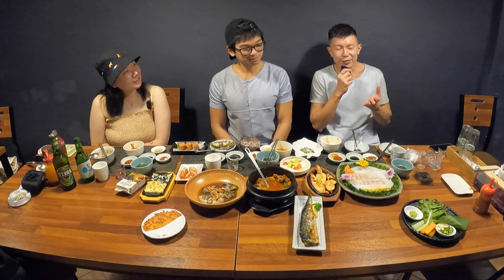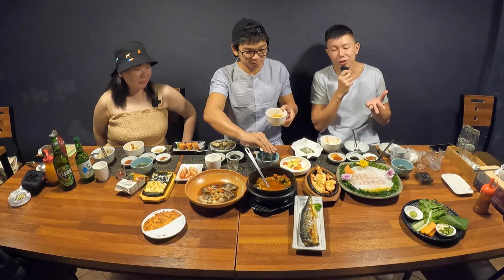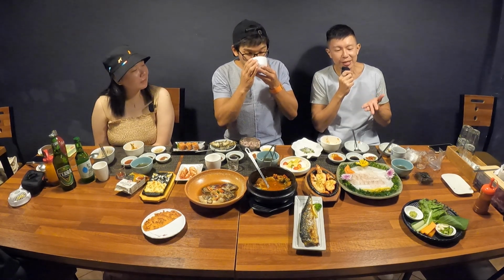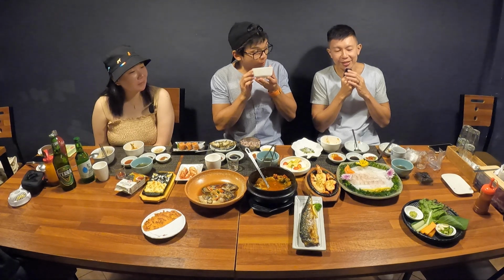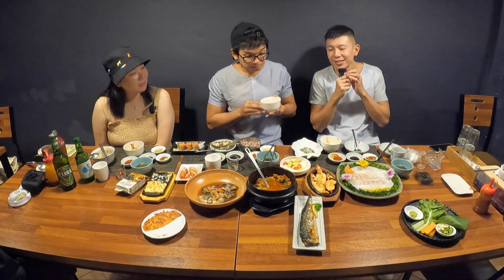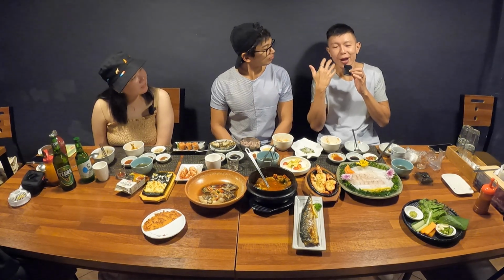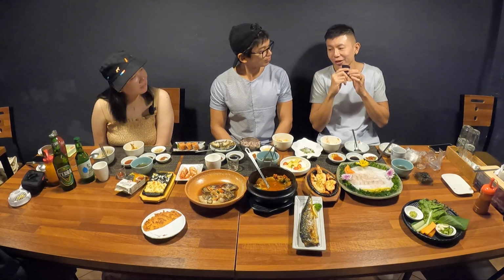So a very satisfying first experience with the Korean sashimi. Same as Jim, it's the first time that I'm trying sashimi at room temperature. It's really very fresh. Although there's flavors of the sea, it's not too fishy. And I like all the soupy stuff because they really whet your appetite and, at the same time, clear your palate. So that's really very nice.